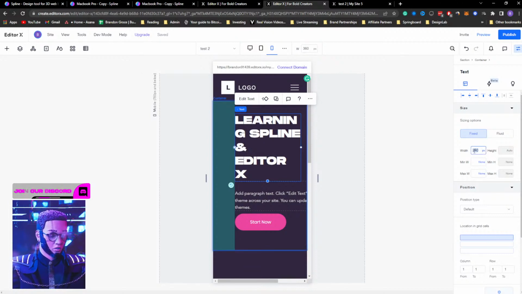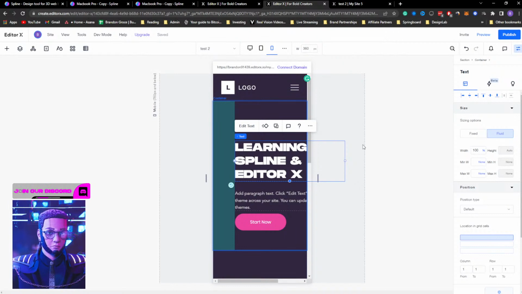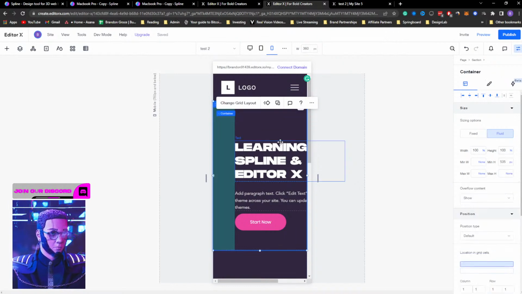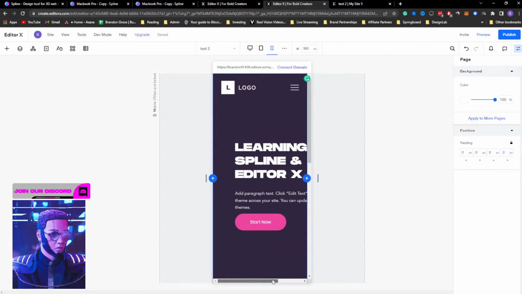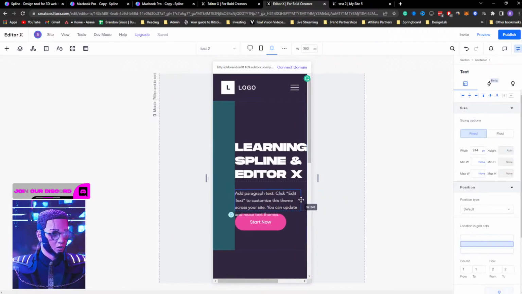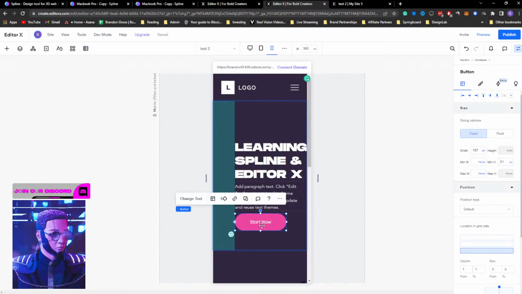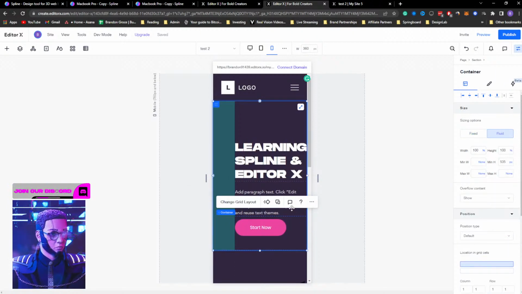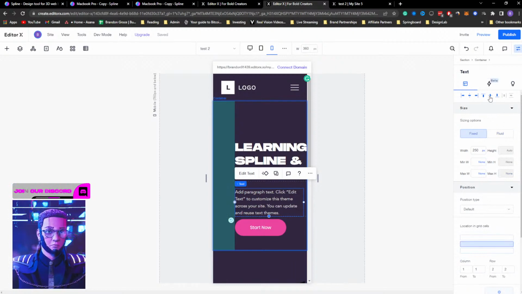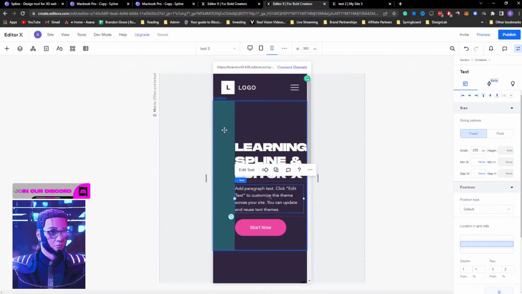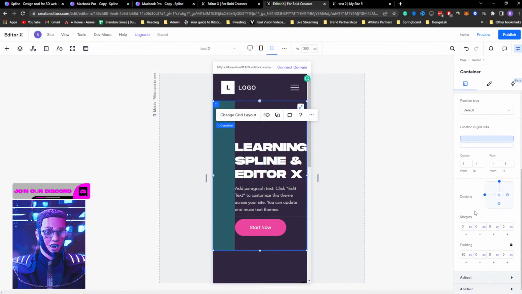For here, I'm going to switch width to 100%. Let's see what's happening over here. Okay. I'm going to pull this paragraph in. I'm going to push this grid down. Center this text here. And for this container padding, I can reduce this. So I'm going to reduce it to about 40 pixels.